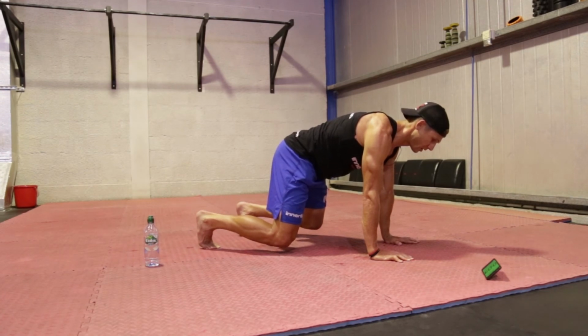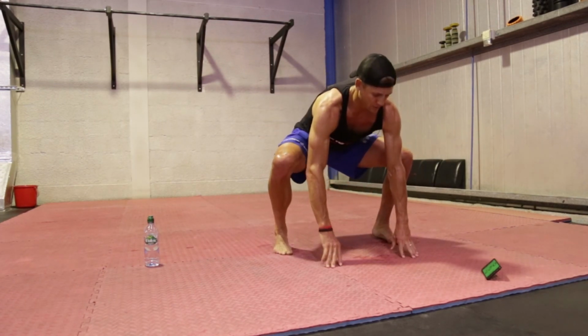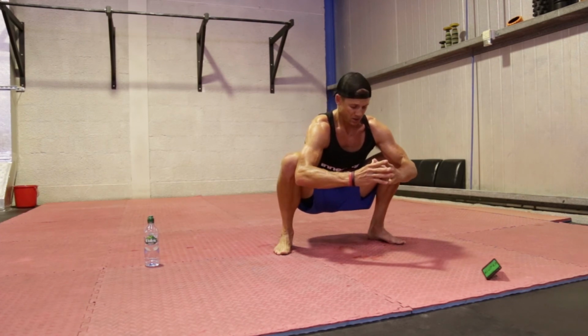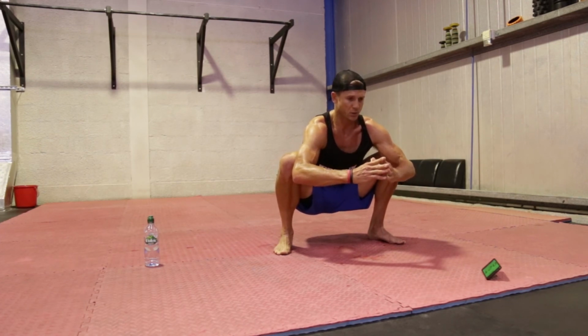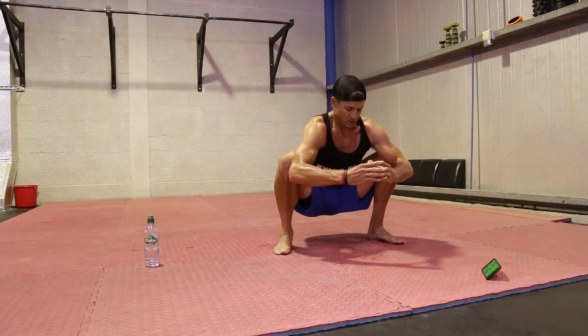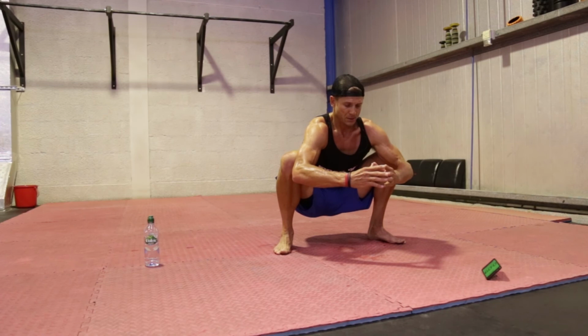And then when you've run that clock down, you're just going to change into a squat position. Again, with whatever you're really comfortable with, however it works best for you, just sitting at the bottom of that squat position. 10 seconds is all you can do. Just do 10 seconds. If you can do a little bit longer, then that's great. I like to do 30 seconds in both of these positions.